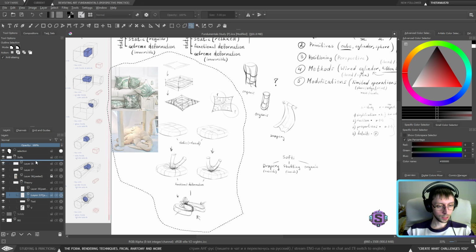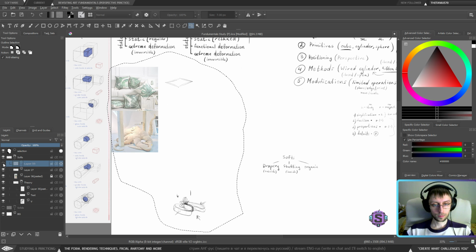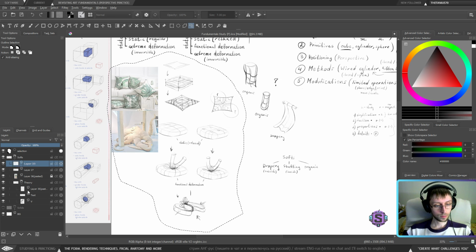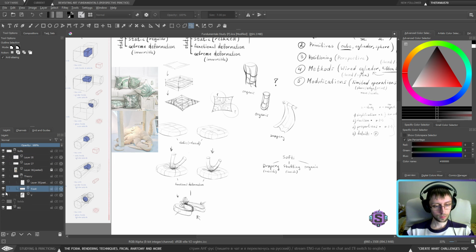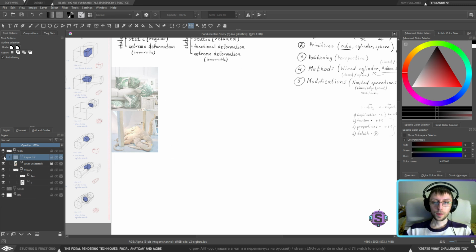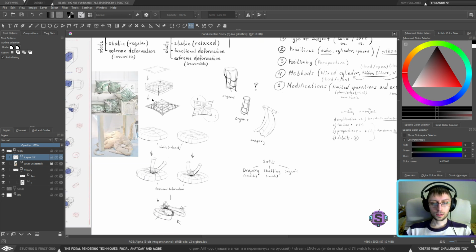Let's place it here. A little bit of organizing. I forgot to organize stuff. So yeah, let's keep it that way.